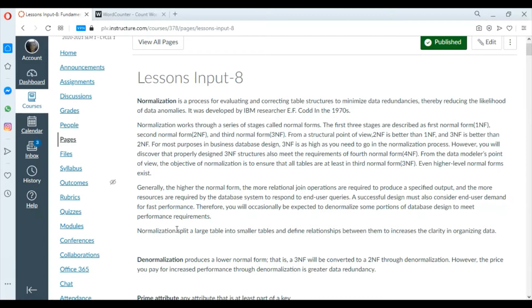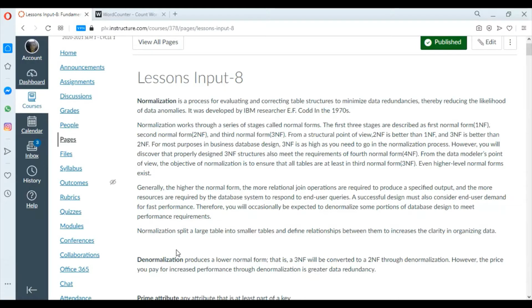Normalization, in a sense, usually splits a large table into smaller tables. And we define the relationship that exists between those particular tables in order to have clarity in organizing data.